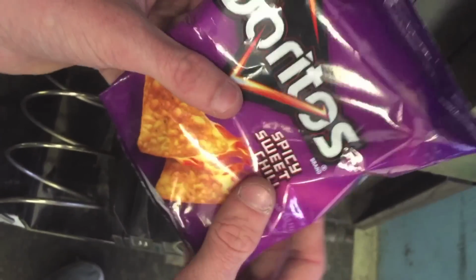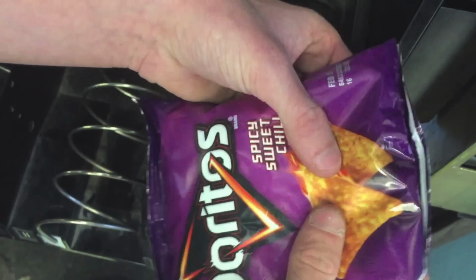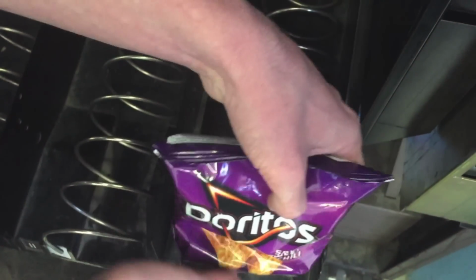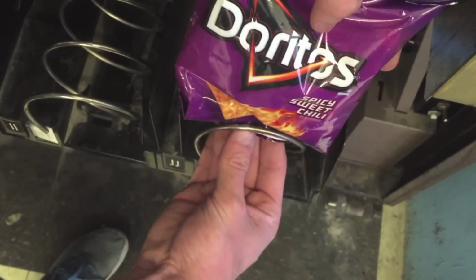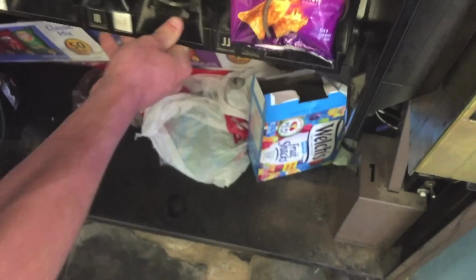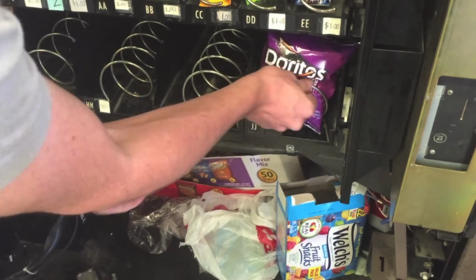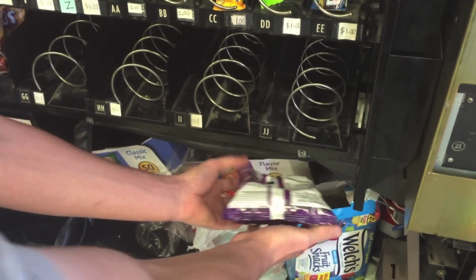So if you can't jam your chips in there because all the chips are at the bottom, put the bag upside down and shake it a little bit so you can actually have some room at the bottom. Since you have air at the bottom, it'll fit in the coil properly, like that. So then when it vends, oh, there you go. It should vend properly.